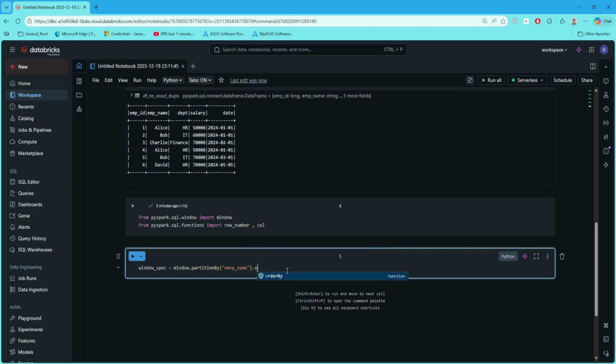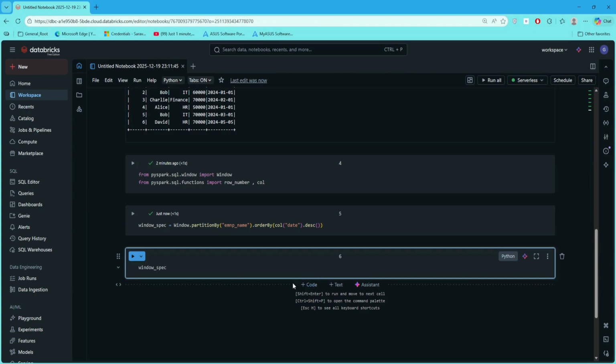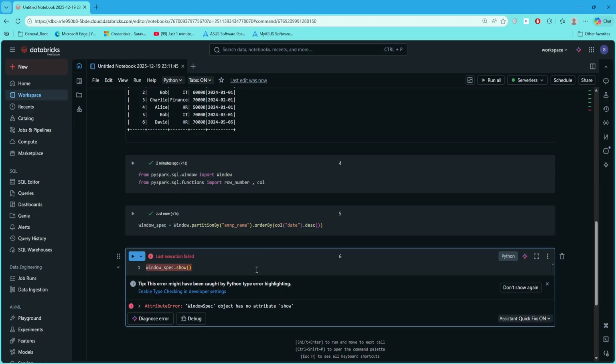And we need to order by col of the date that we have, in descending order, so that you get the latest one on top.